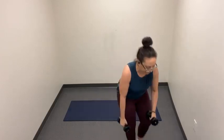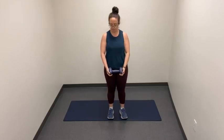Our last move in this warm up, I'm going to get a slightly heavier weight. We're going to start off with a half range of motion. Holding on to this slightly heavy weight, shoulders away from your ears, palms at the head of the dumbbell, we're just going to lift to halfway. Lift to halfway, lower down. So keeping your chest lifted, like there's a string lifting your sternum towards the sky, and you're using your breath.